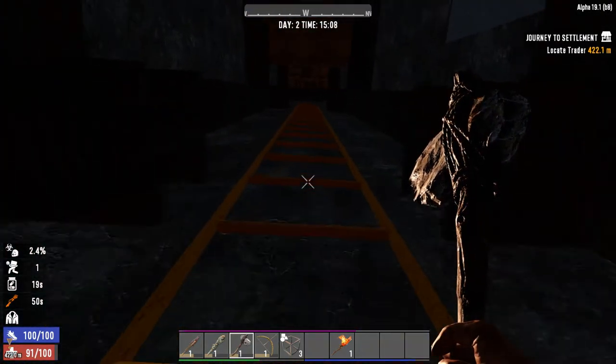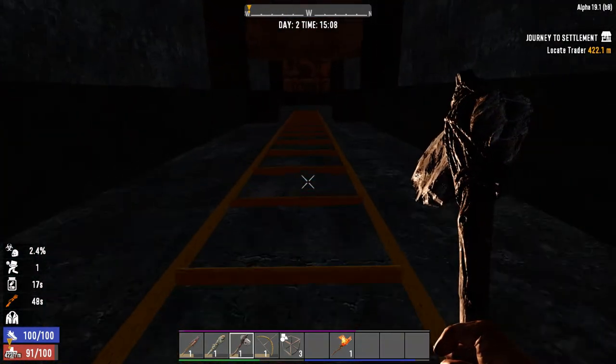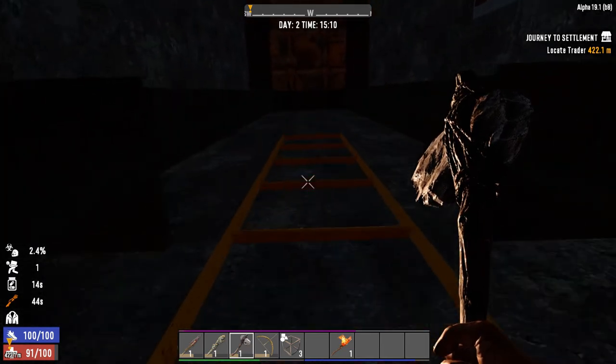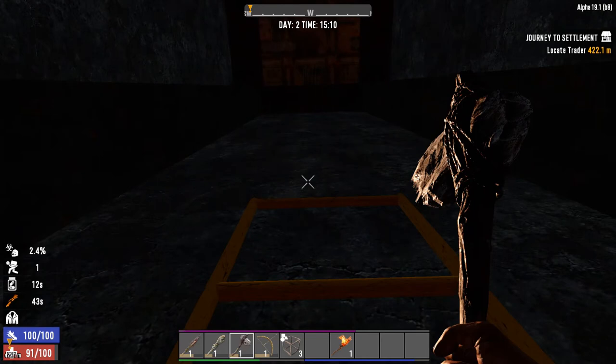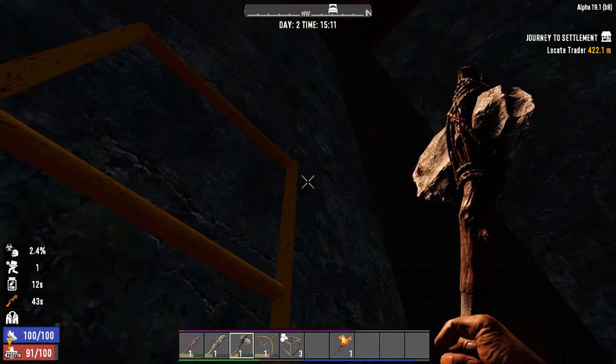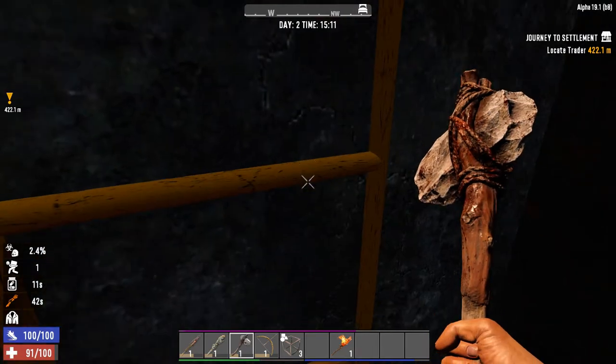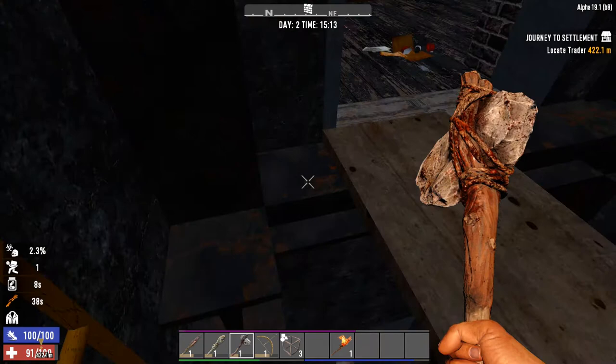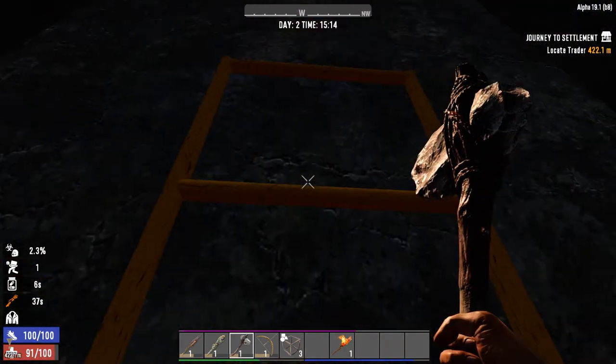This might be a trap. I better be careful. This has got to be a trap. Of course it's a trap. Who am I kidding? Oh, God. Lag. Lag. Stop, please. Thank you. Okay, are we back in real time? Frick. Okay, so I'm supposed to go to the top of the ladder, I guess, and jump.